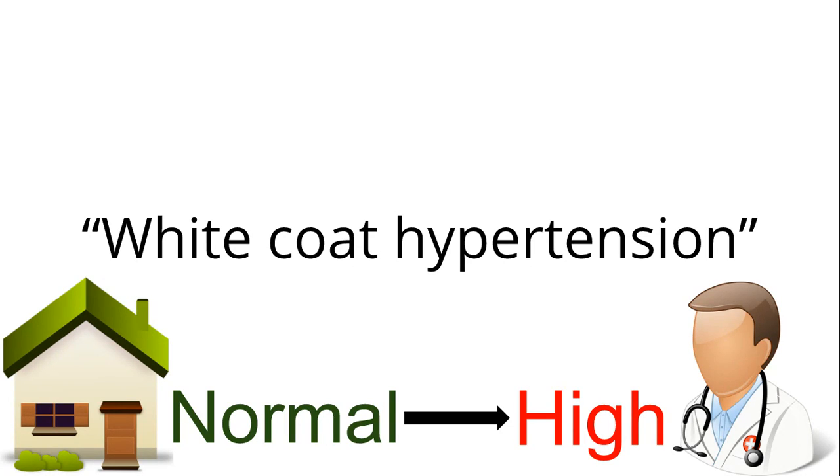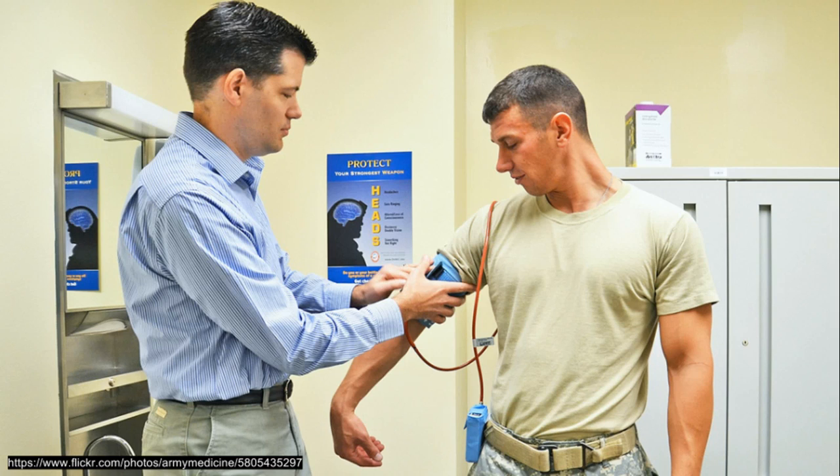The doctors then have to do a 24-hour ambulatory blood pressure monitoring, and this means that during 24 hours the blood pressure is measured during a whole day. This device is attached to the patient, and the patient goes home and does regular activities, and then this device analyzes the average of the blood pressure, and in this way we can tell if the patient really has normal blood pressure at home.